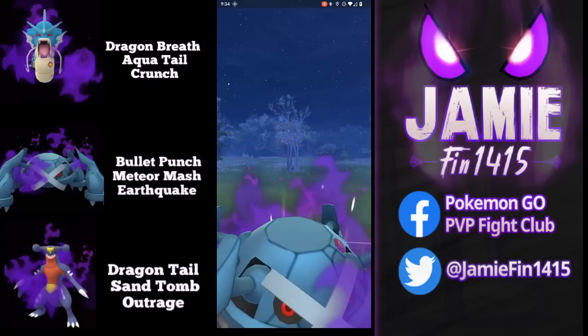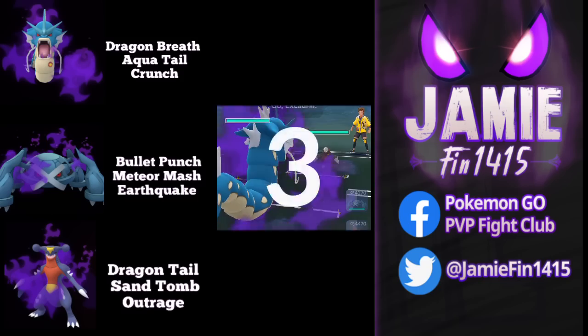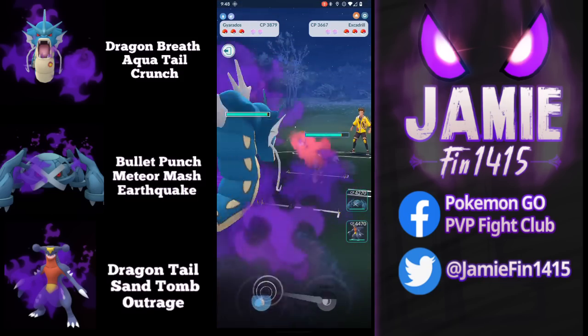GG's, and thanks for playing. Shadow Garchomp running absolute riot there in the mid game. In the next battle, we see Excadrill. Even on Dragon Breath, this isn't a bad matchup.